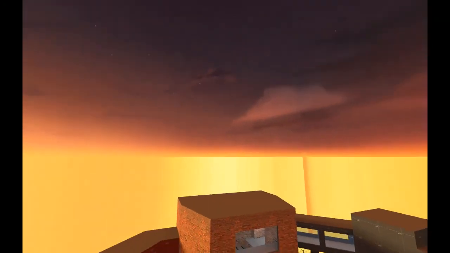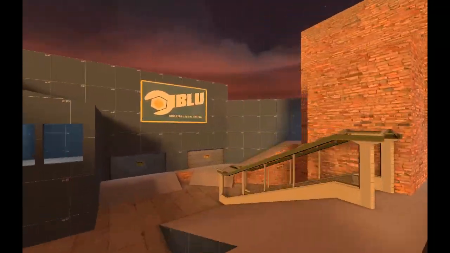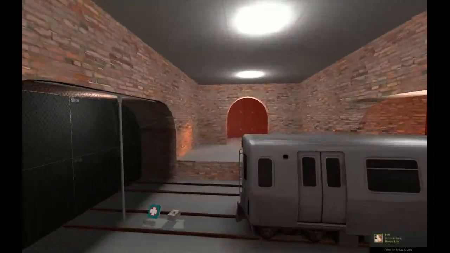There's no interaction here. Also, I think there's frontline assets here. At least the skybox is, from the frontline community thing. Doesn't look like a whole lot of anything else was changed.